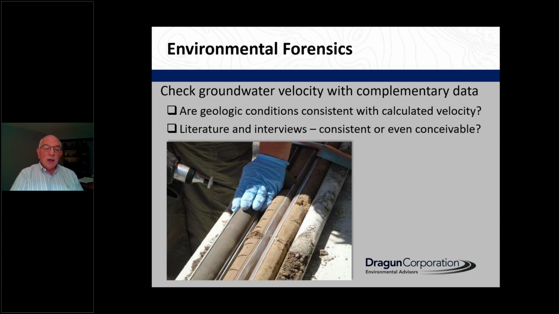And there's also literature and interviews, and that would allow you to determine whether your Darcy velocity is consistent with your complementary data, or is it even conceivable? Like if your Darcy velocity comes out that your chemical was released in 1824, that's a bit problematic. So it's kind of common sense and complementary data.